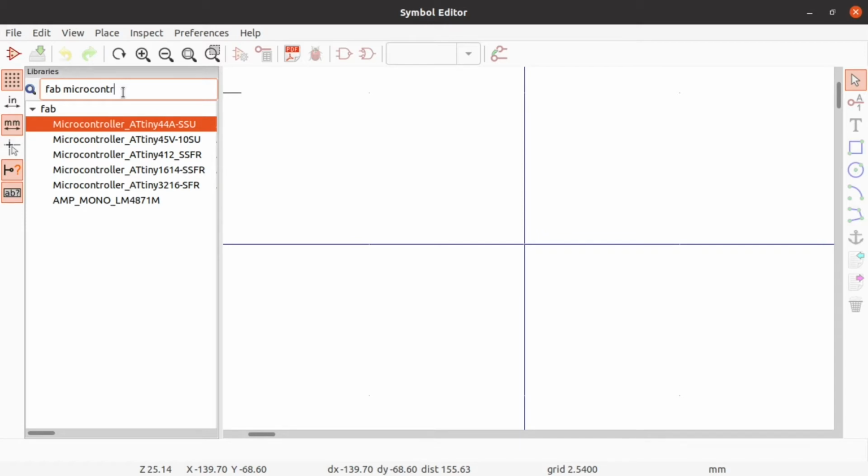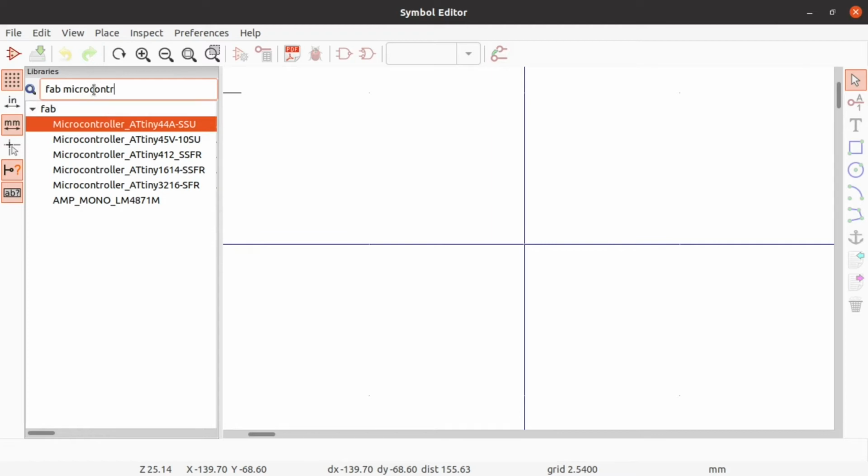And with the existing ones that were there in the Fab library, I made it so that the symbols, the microcontrollers, have a microcontroller prefix in front of them. According to the KiCad library conventions, for each of these categories there should be a separate library, but since the Fab library has a limited size, with a limited number of components, for now I decided to keep it in one library and just add a prefix instead of another library file. Maybe it's going to change in the future.